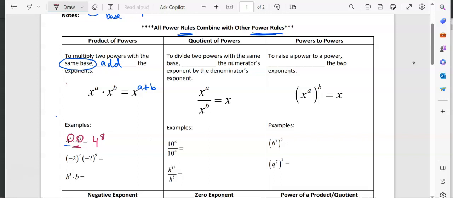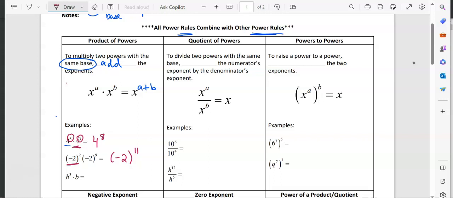The second example, my base is -2. And this is one of the things I'll definitely be emphasizing throughout the chapter, but when your base is negative, it must go in parentheses because it means something different when it's not. And I'm going to show you that once we have our calculators and get to some evaluating. So anyways, I have -2 to the 2nd times -2 to the 9th. So I have -2 to the 11th power because 2 plus 9 is 11.